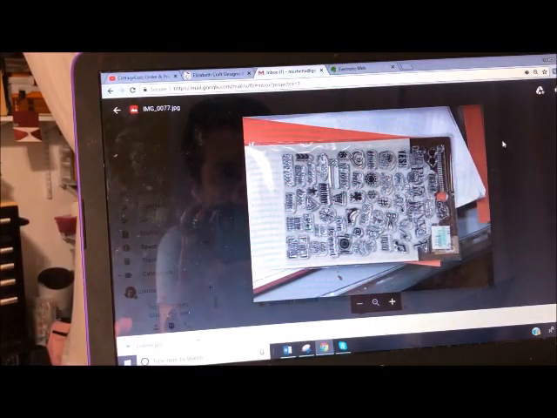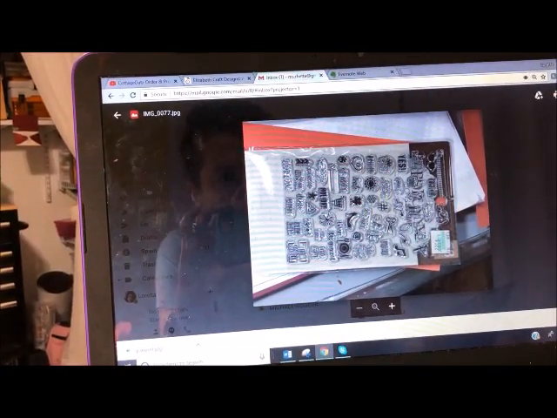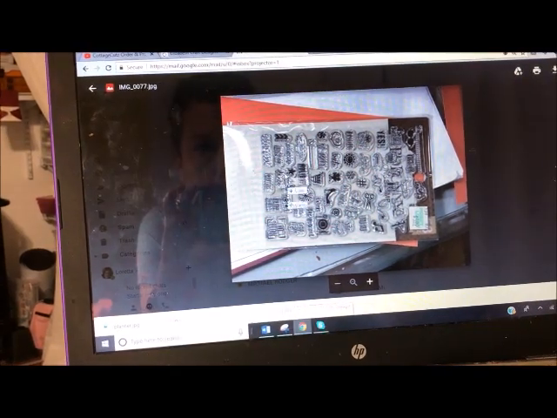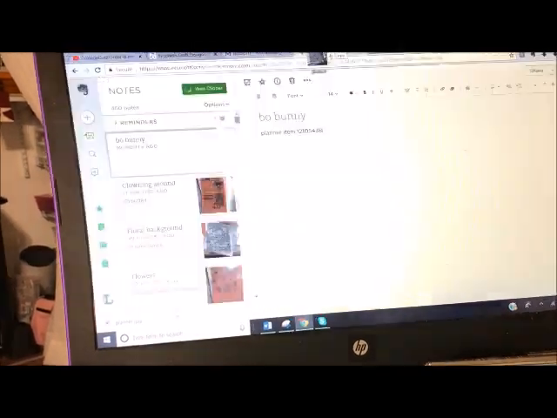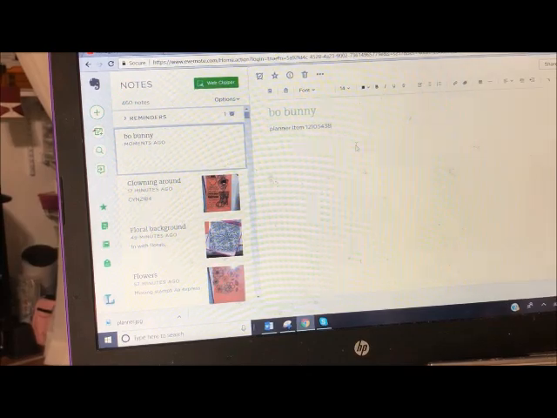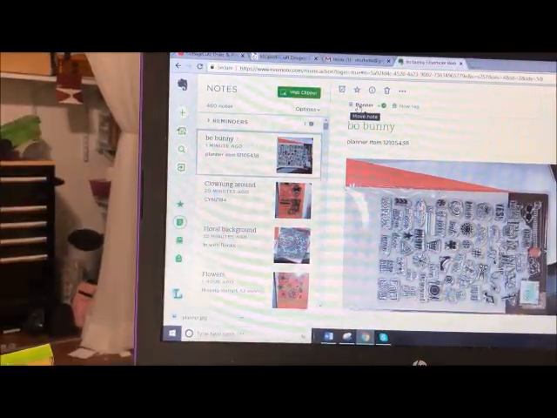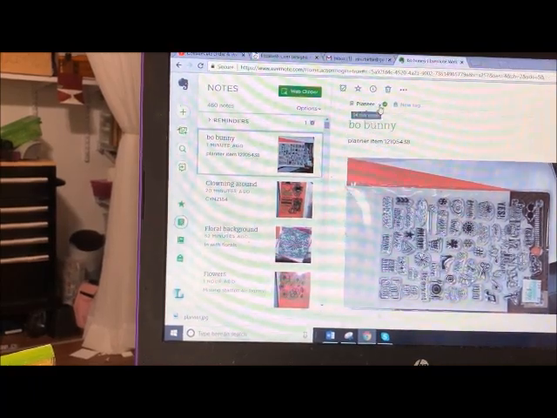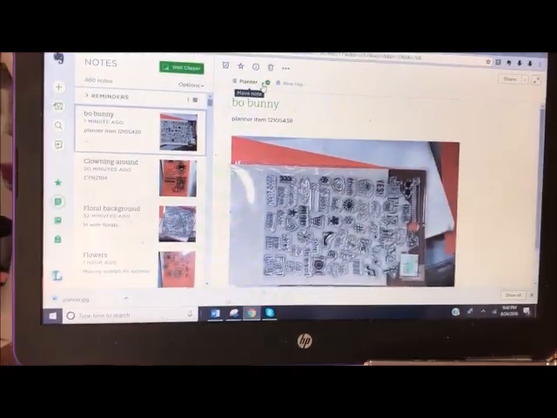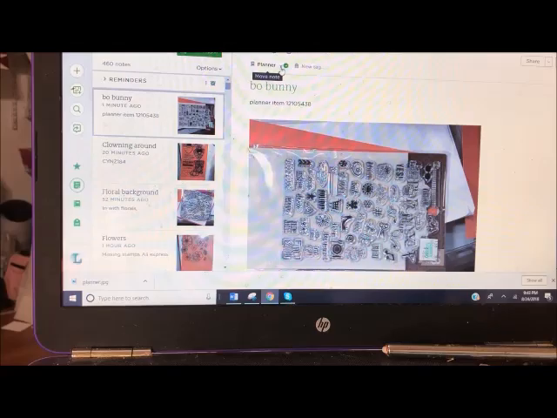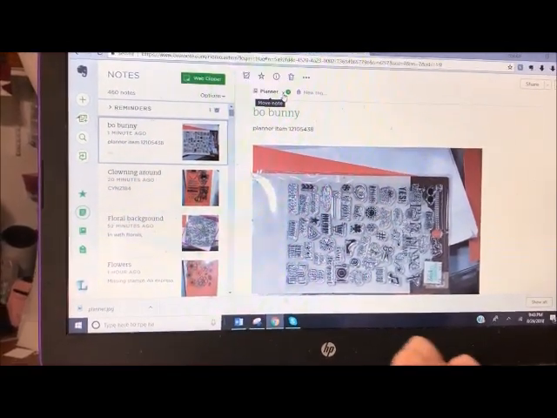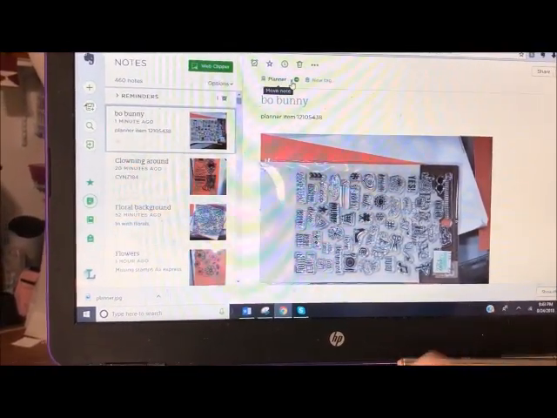I'm going to take this image, which right now is on my desktop, to Evernote. Right there. And there it is. It is in the planner folder. I'm not sure why I wasn't able just to access it, but it is saved and it's on my phone. I just verified that. It is a cross-platform kind of program.